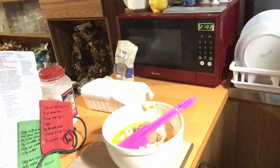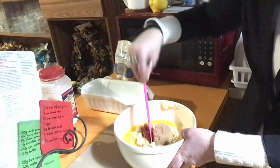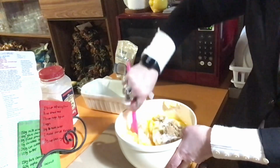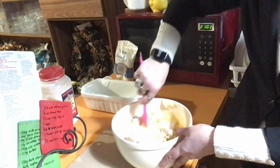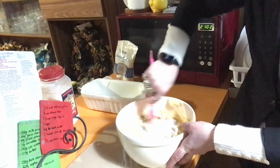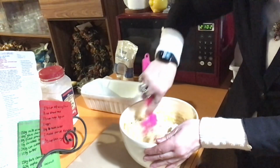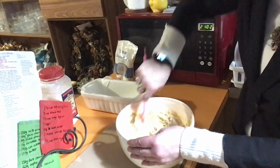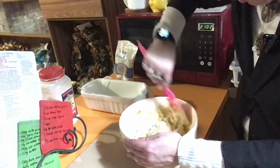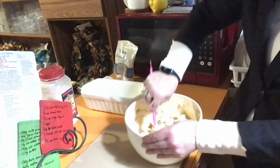All right, that is everything. Isn't that easy? Now we just got to mix it. Give it a good mix. Wow, that looks good. That mango yogurt's really given it that nice yellowy colour as well. So we've still got the sugar for the sweetness from the brown sugar. And we've got the flour, which will help it rise. But the binding is done by the yogurt, the eggs, and the butter.